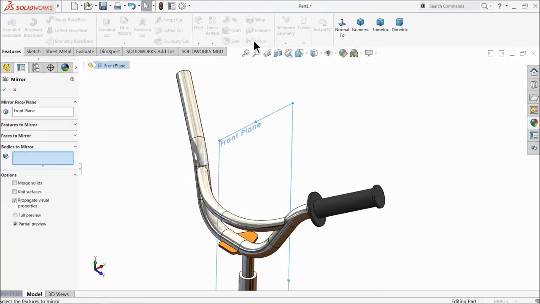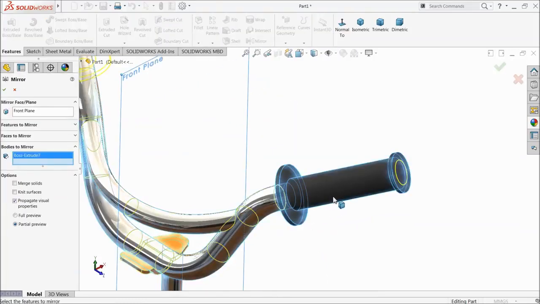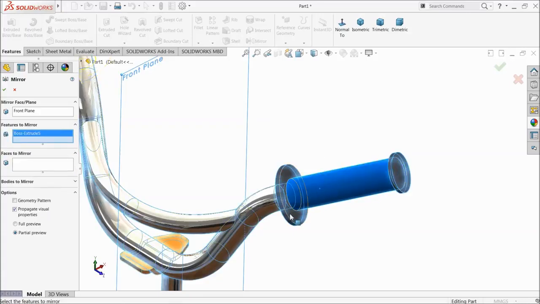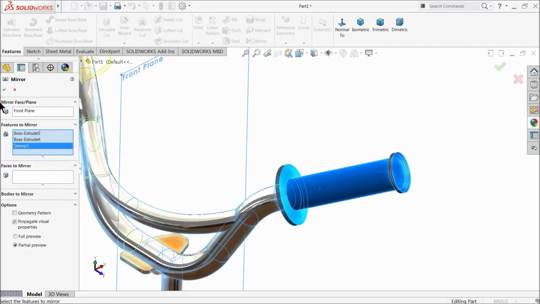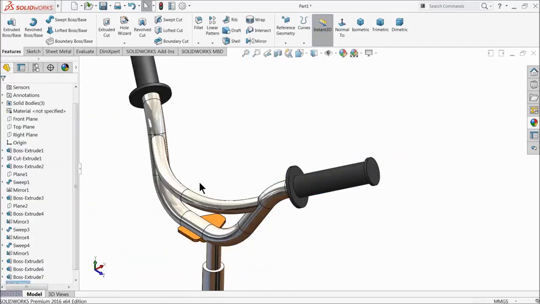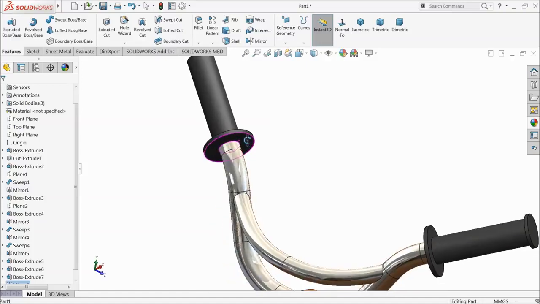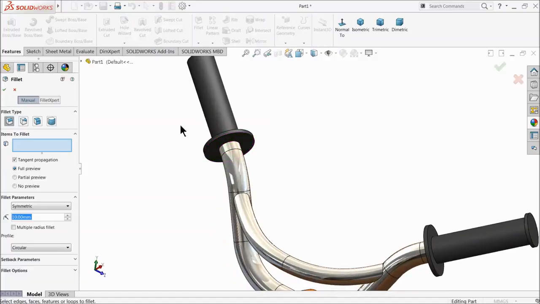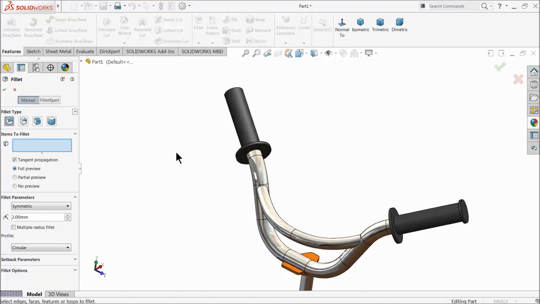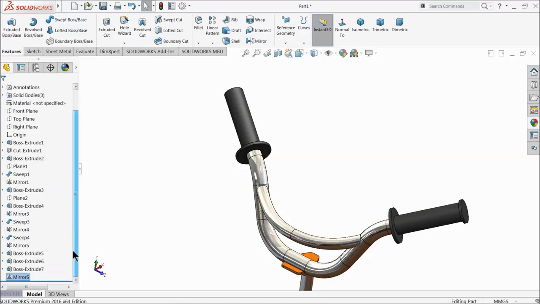Front plane, mirror, and select these three bodies. Extruded part 1, 2, 3. Okay. Now that's it. Fillet. Edit.